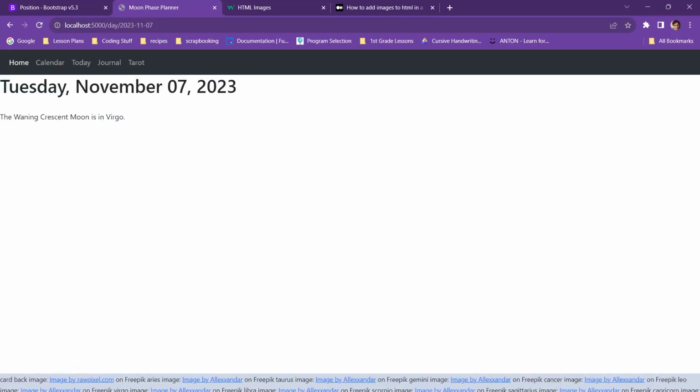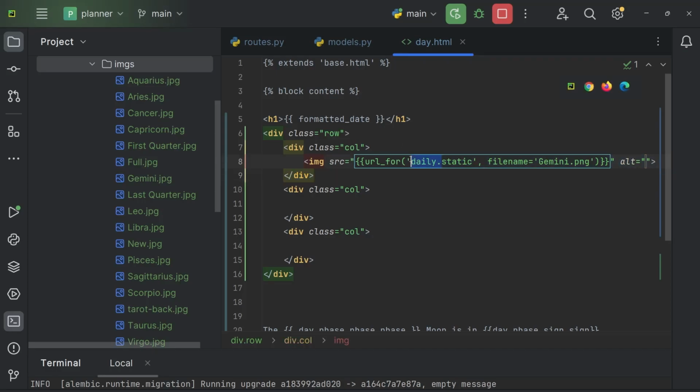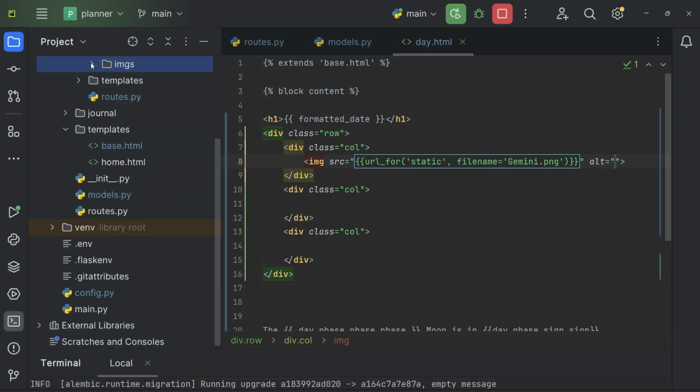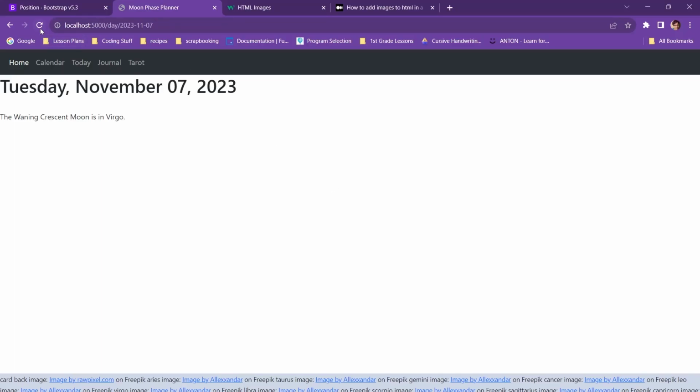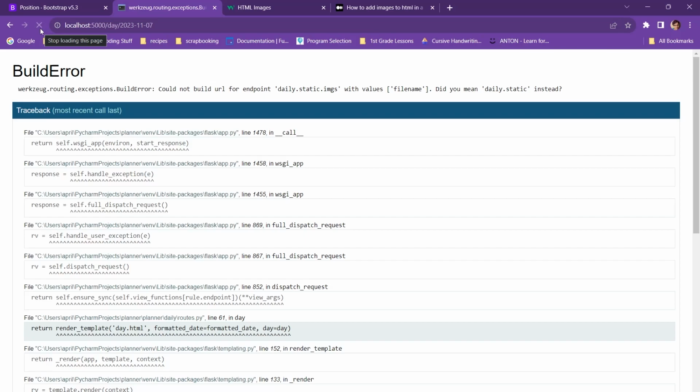What if I just say static? I don't think that will work because it's not the main static. Yeah, it should be daily.static. Oh, dot images. Let's try that. Okay. We have daily.static.